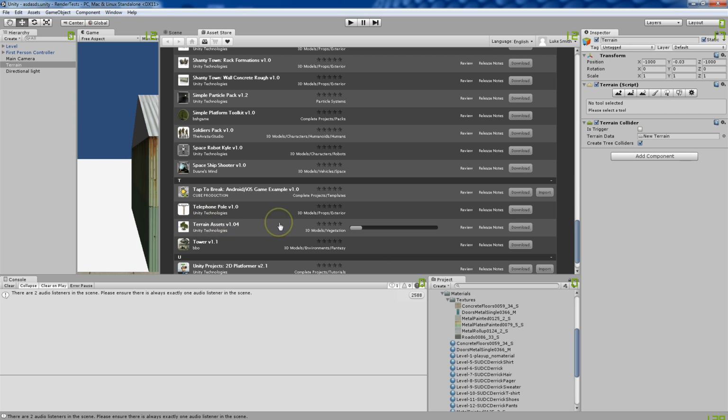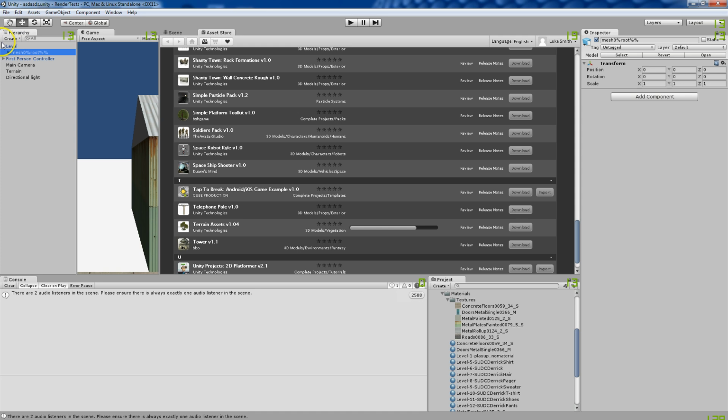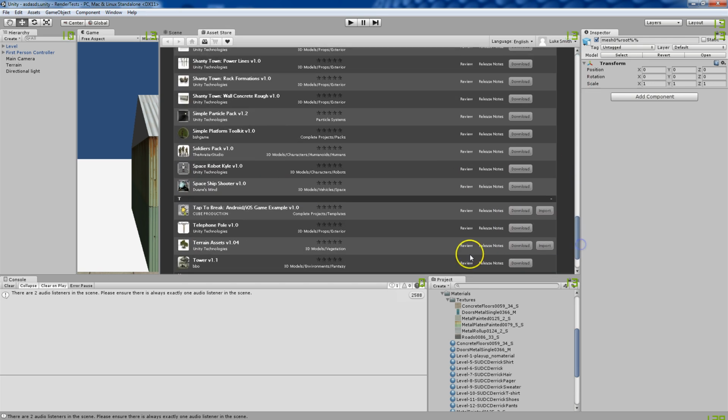This just has more details in here. Now, you can use models from the asset store as well and place them in here. As you can see, there's lots of different meshes that have come through, but it's basically all in one big mesh at the moment. That's not a big thing to worry about. Okay, so that should be good. And if I go down to it again, I can now import it. It's going to do the whole decompress the package thing.